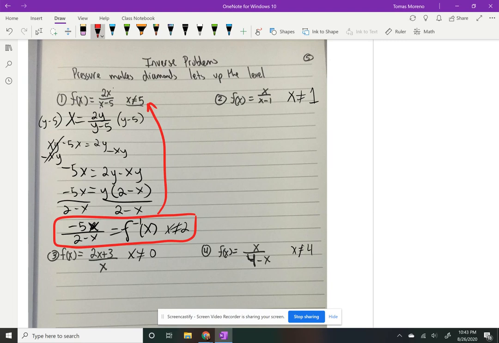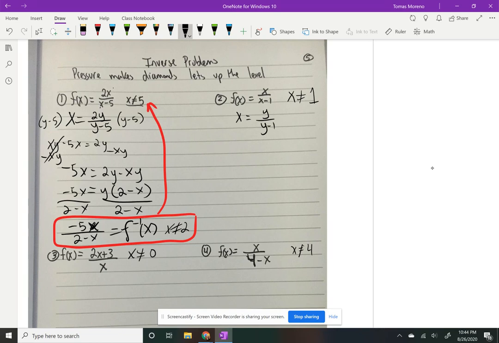It just doesn't work. So I'm going to do one more, okay? I'm going to do number 2, and I'll let you guys do 3 and 4 on your own. And what I'll do is I'll post my work, or we could go over it in class on the next class meeting, okay, guys? This way, you guys get some work. And if you guys could get these 4 problems, you should have no problem getting the homework. I promise you. Okay. Right here, we switch the x and the y.